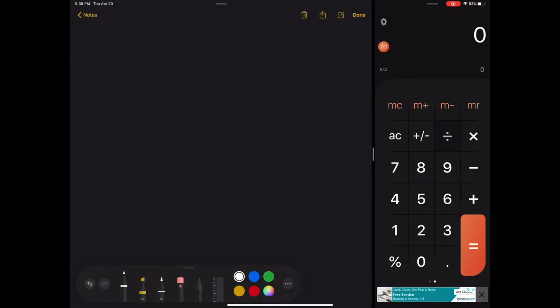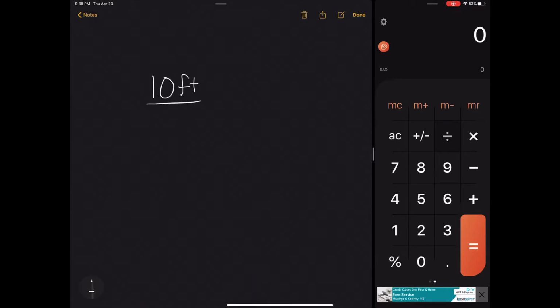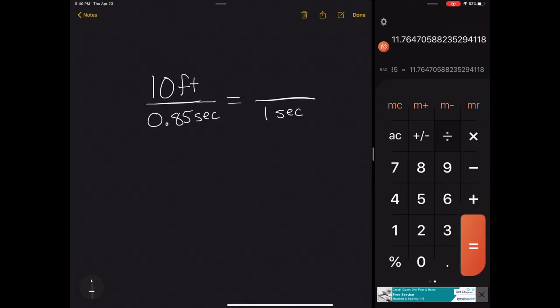The glider bike, we had 10 feet per 8,500 seconds. Same thing, go ahead and pause the video and figure out how many feet per second that is. All right, you just got to take 10 divided by 8,500ths, and we get not near as fast, but she's also gliding instead of pedaling. We have 11 and 8/10 feet per 1 second.